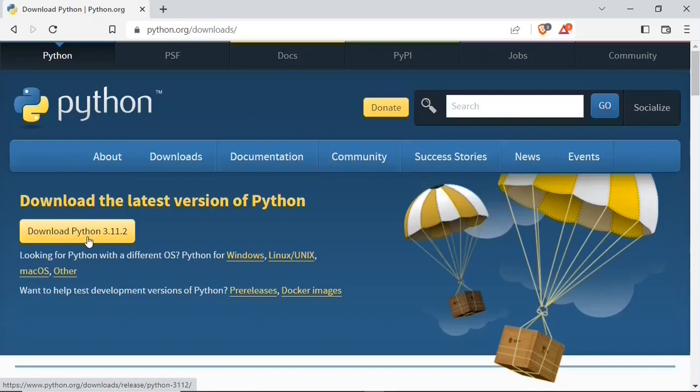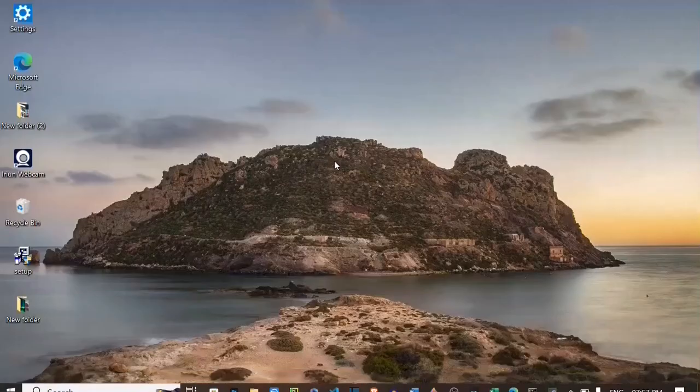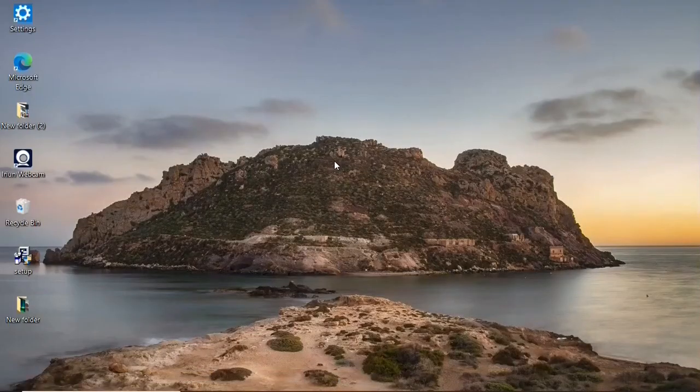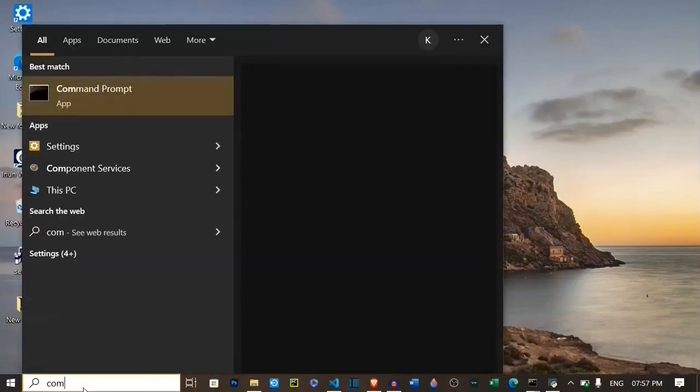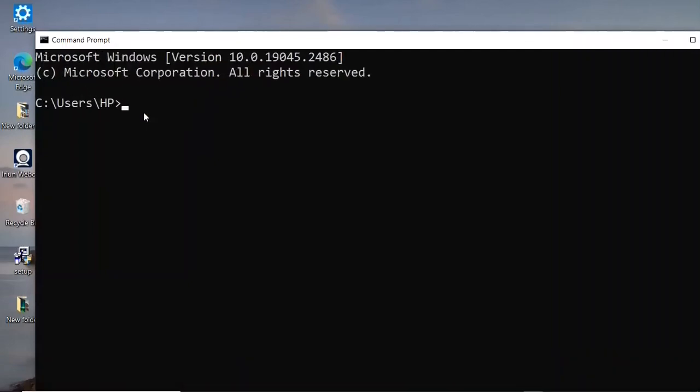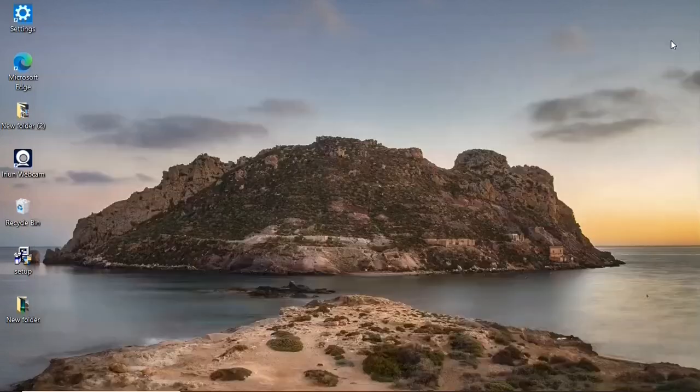When the download is done, go ahead and hit on the exe to begin the installation process. It's a very easy and straightforward process. No long talks on that. So after downloading and installing Python on your PC, now when you head over to command prompt, now when you search for python hyphens and then version, it's going to show you the latest version of Python that you have downloaded in your system. Now that is how to download Python on your PC.